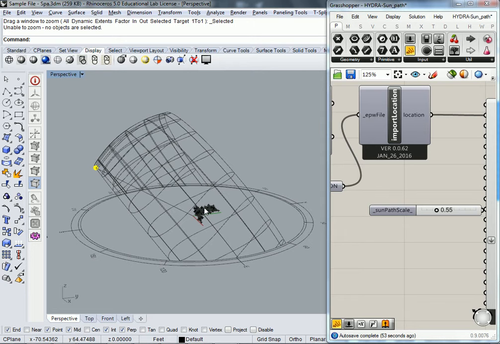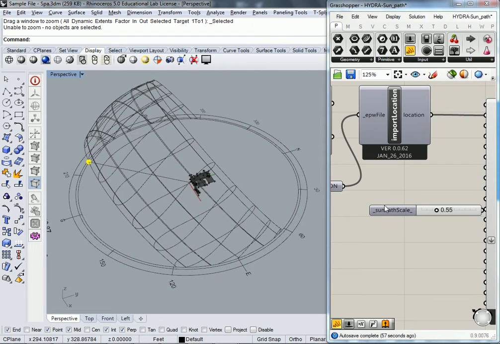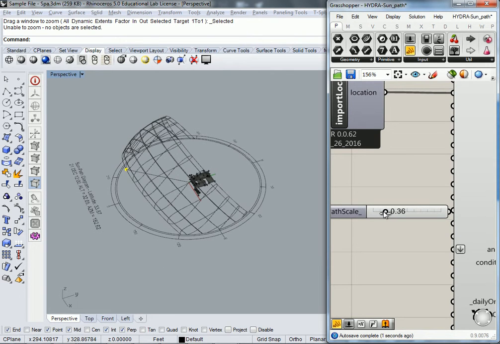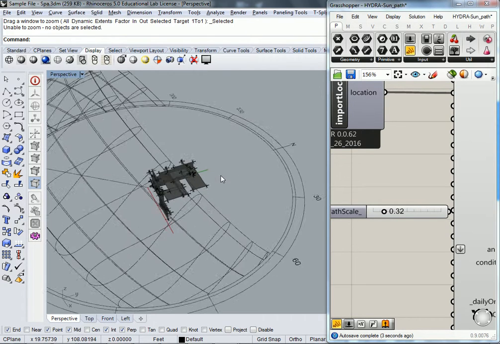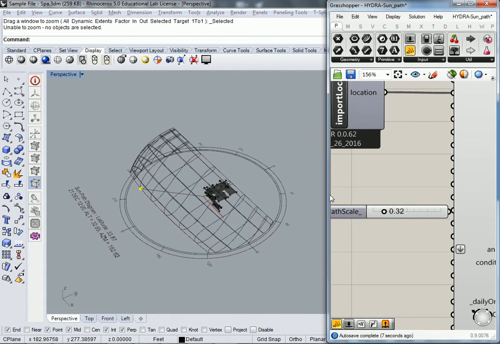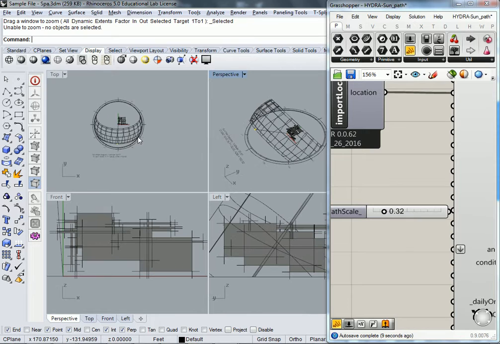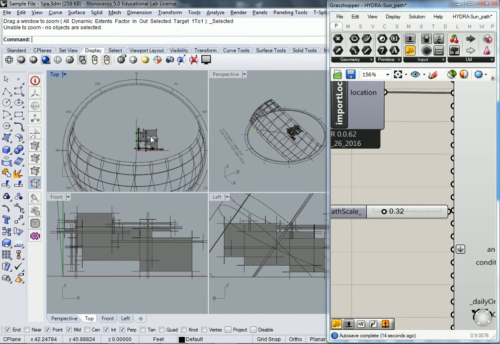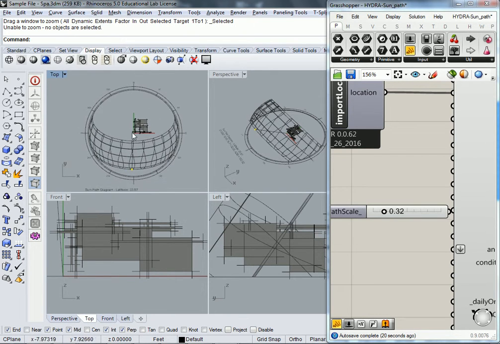Okay, so you need to think about which ones you want to show, because if I'm showing it from the side and up like this, I might be able to get away with one that remains quite a bit bigger than the building itself. If I'm showing it from the top, I need to be careful about it, and I also probably would want to reposition the building, because if the building's kind of off to the corner like this, I can't really tell what impact it's going to have.